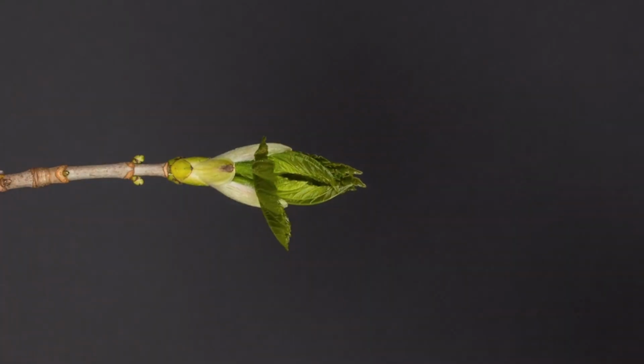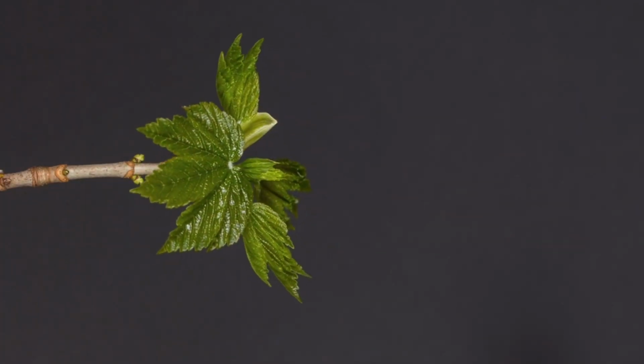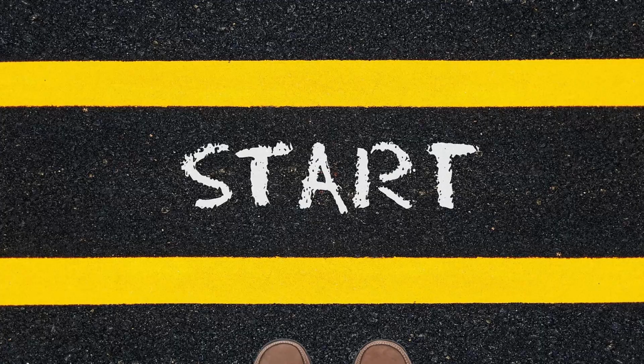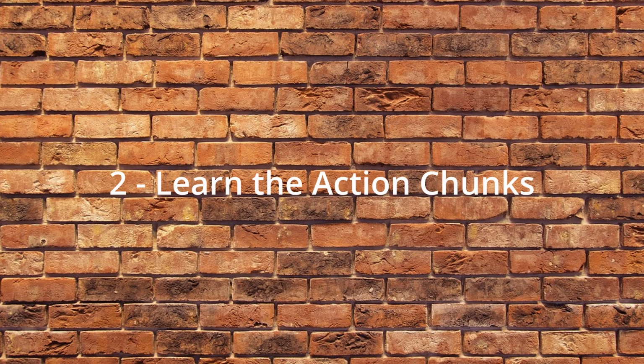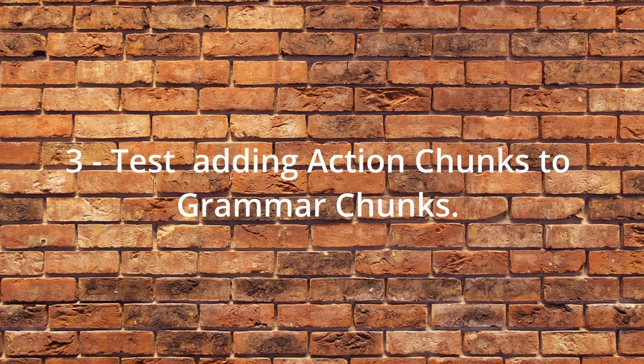That's basically it. And once you learn this part, suddenly your English is much better, you're more confident, and you know how to complete sentences without hesitation. And they're very good things. So if you're new to chunking, these are the steps I would take. So learn the grammar chunks first, then action chunks, and then test yourself on how they go together.